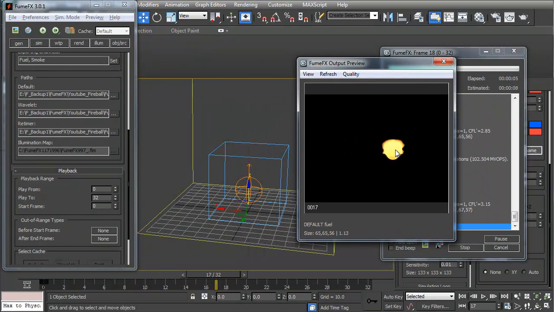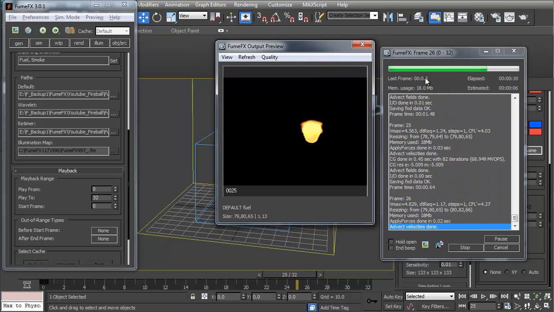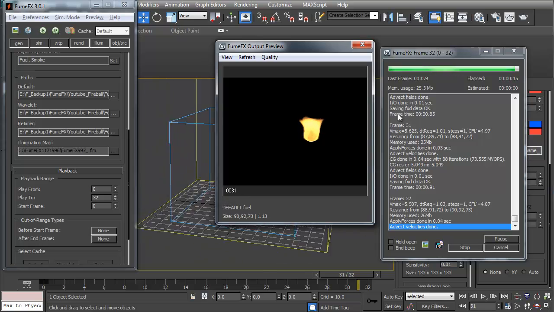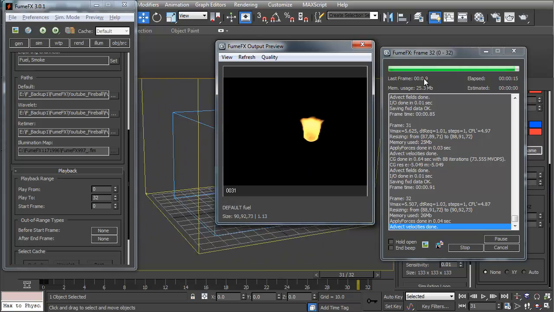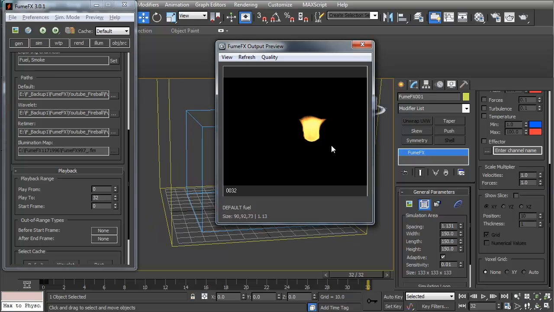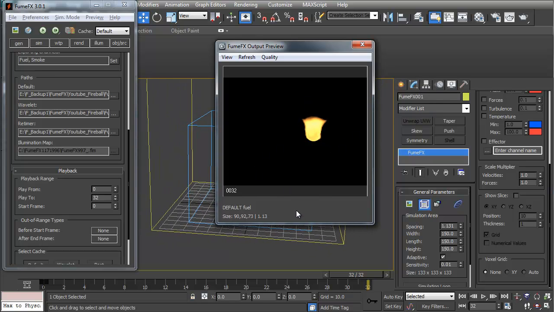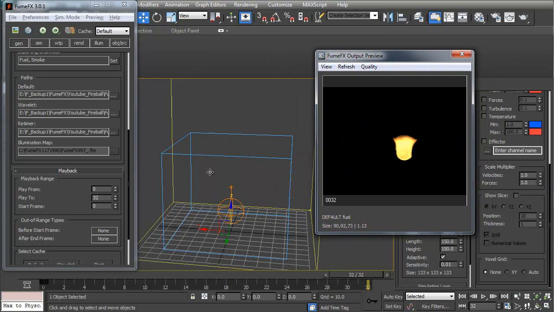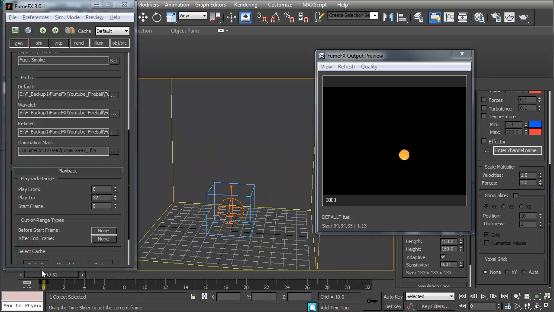You can see that the smoke has been removed because I zeroed that out. My sim is going a little bit slower. We're looking at about 0.6, 0.7, roughly a second. One thing to note, I'm going to start spinning the viewport here, and you can see that my last frame was 6 seconds. So it does take a little bit of processing to actually sim and dolly the viewport or pan it or whatever. So keep that in mind and avoid playing with it while it's actually simming.